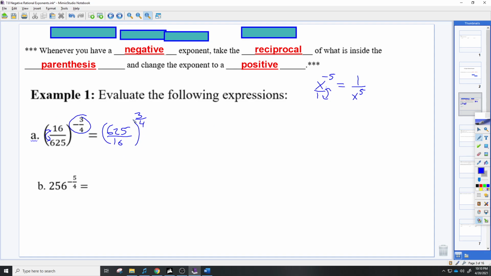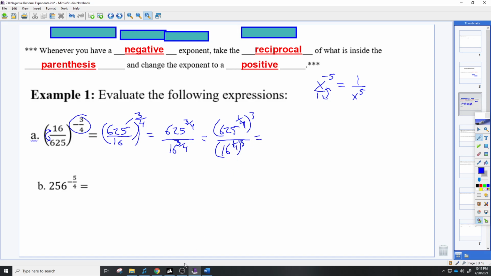So now it's positive. We're going to do what we did in the last section, where 3/4 has to go to both numbers. So it becomes 625 to the 3/4 over 16 to the 3/4. And then I can use the table, or you can use your calculator and do 625 to the 3/4 power. It'll give you the same answer. I'm just going to use my table by separating this apart, making this a 1/4 first, and then to the third power. And this is going to be 16 to the 1/4 to the third. And then I'll just use the table to do the rest of it.